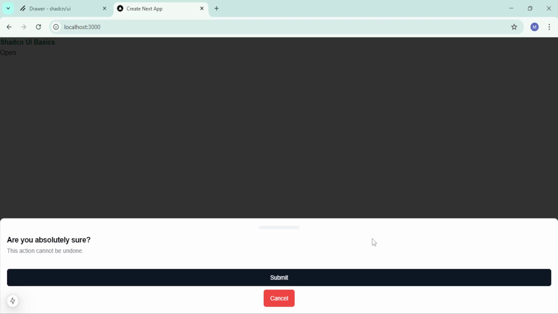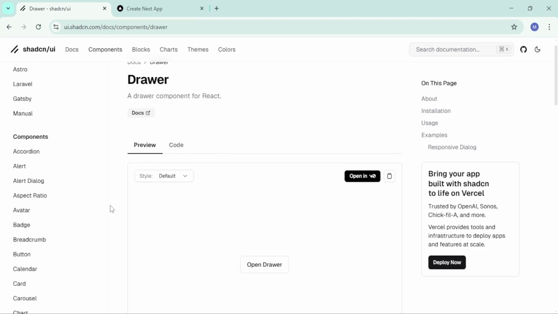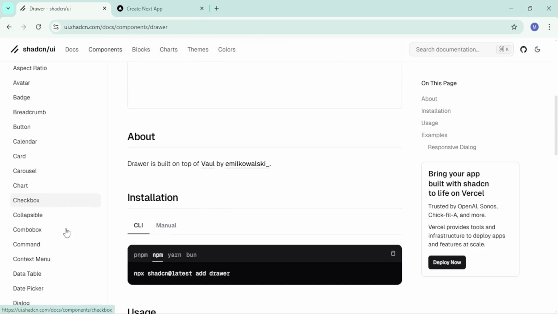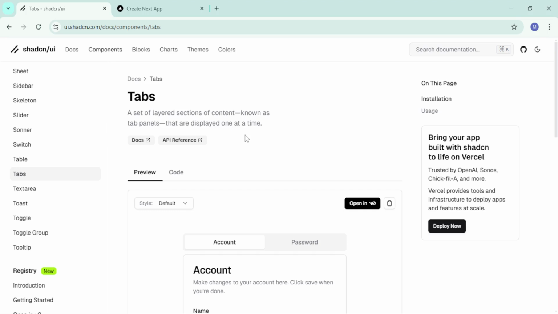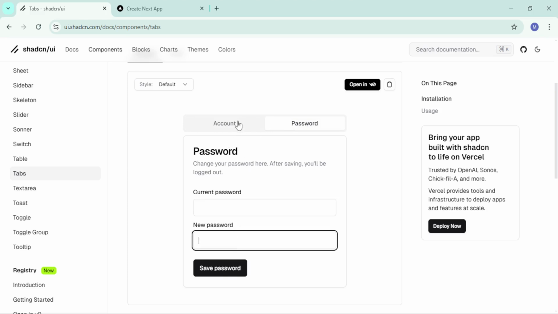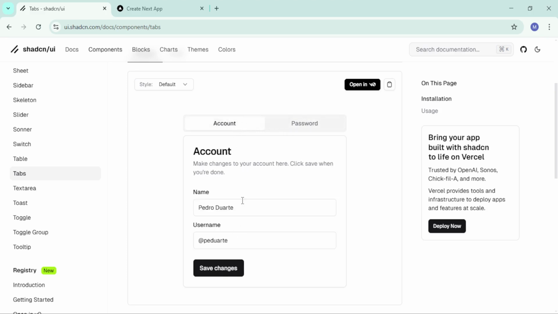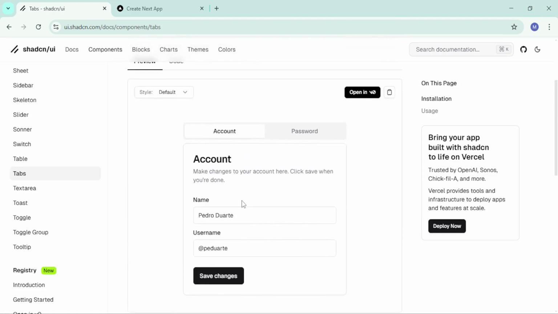Great. Let us look at another example that we can tackle in this next shadcn and also this project at large. I have found something amazing, and this one is the tabs. Okay, let us see what it does. For example, you can navigate between the account section and the password section. Great. And you can even enter some data here. So this is the tabs. This is how tabs work. And they can be really, really helpful, especially when you're dealing with a large scale application.